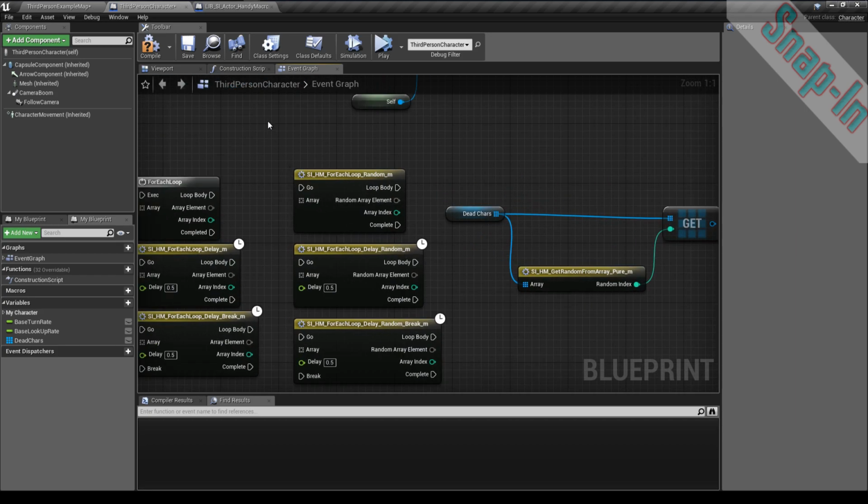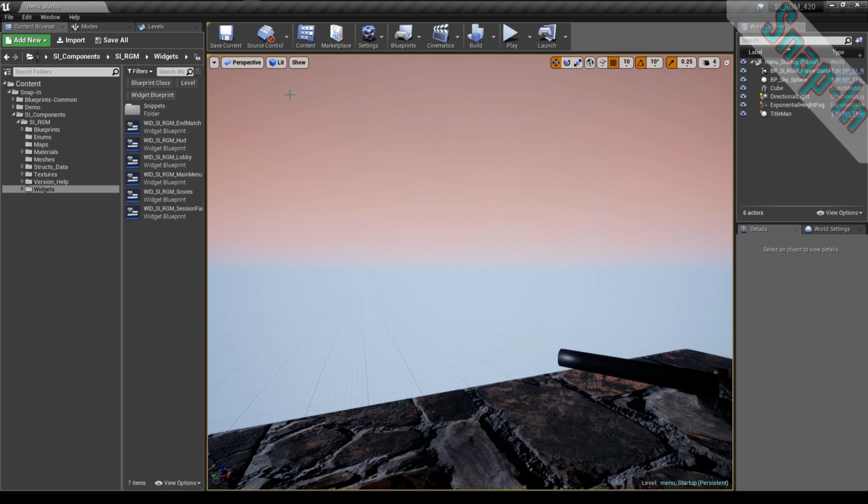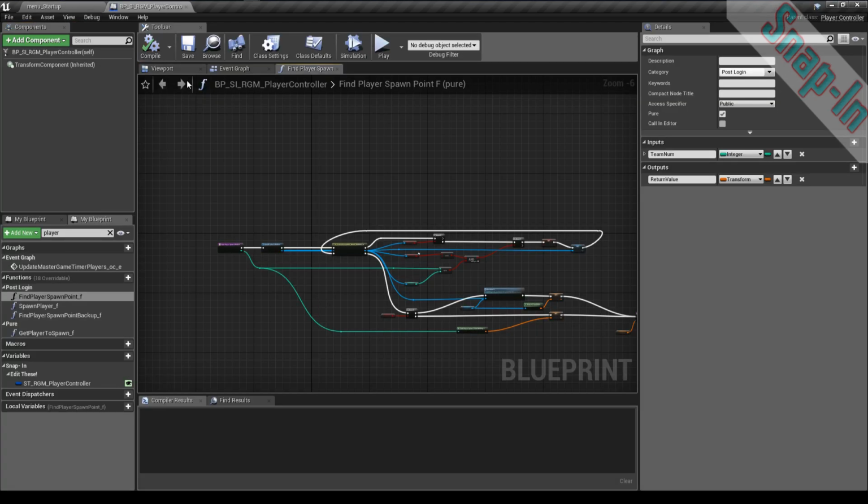One of the popular things you might want to do with the for each loop with random, I'll actually demonstrate in one of my other assets, which is the ready game modes. When you have a game where you have a whole bunch of player starts and you want to randomize where those players start at, that's when you'd probably want to use something like that. So like any game, if you have a team that's spawning in the team zone, team 1 spawns here, generally what's going to happen is you're going to loop through all your spawn points, and the first player is going to get the first spawn point, second player is going to get second spawn point, third player, and so on and so on and so on.